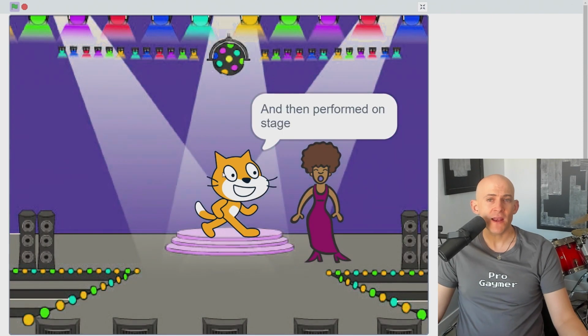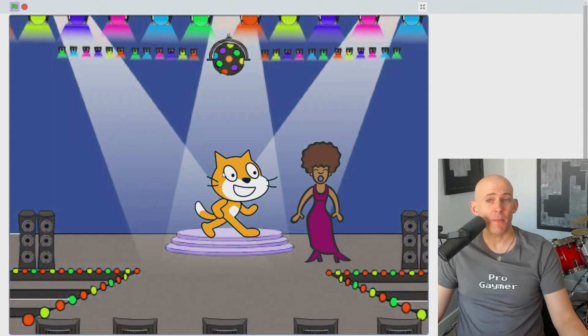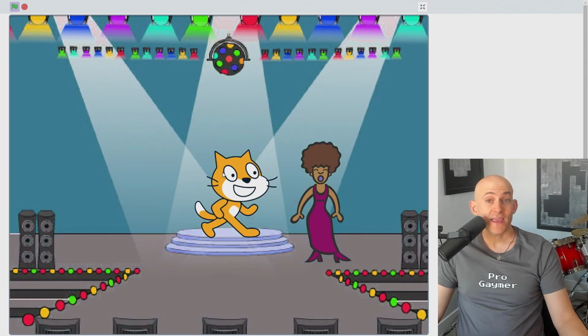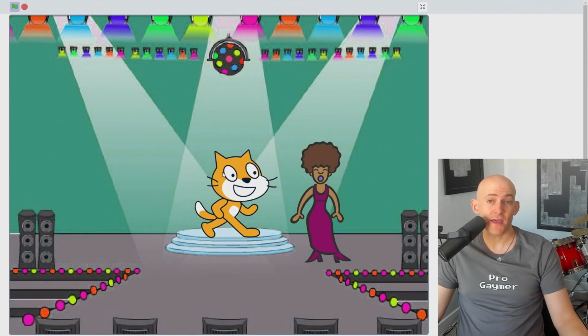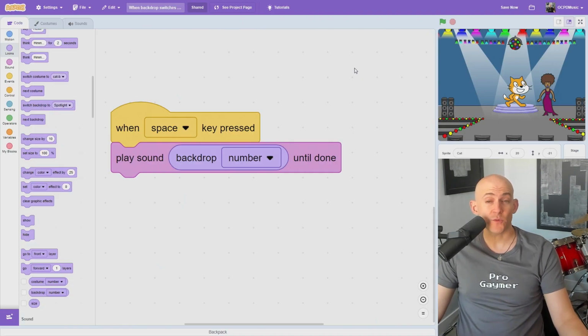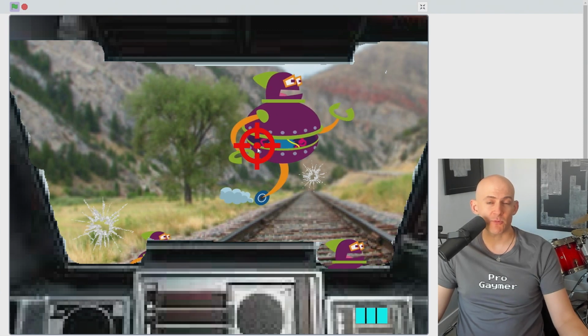For example, if you're creating a story in Scratch that has text, how might you make it so that someone who is blind or can't yet read can also enjoy your story without having to read your text? One solution for this is to add in optional audio tracks that describe what's happening in each of the scenes of your story. You could add this kind of code by having users press the spacebar on each backdrop to hear the descriptive narration. There are many more ways that you can make a Scratch project more accessible.